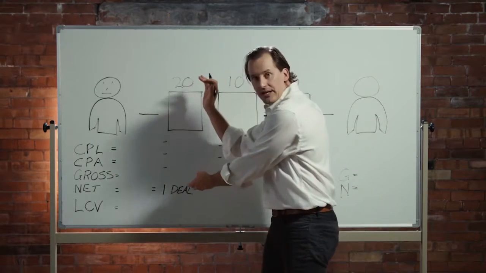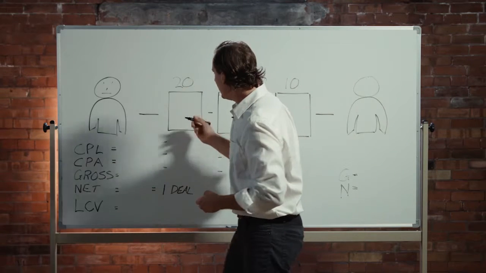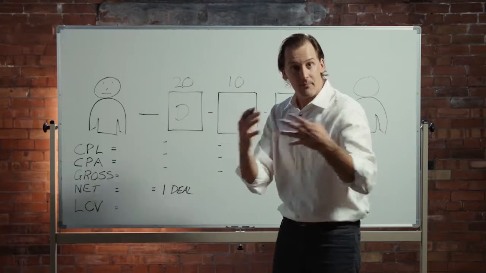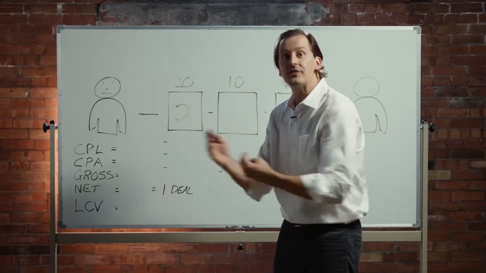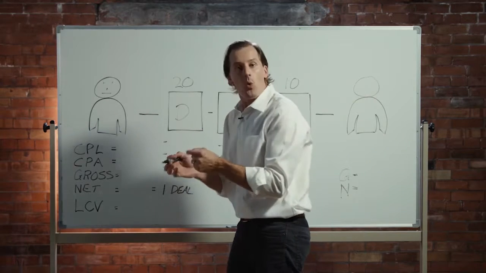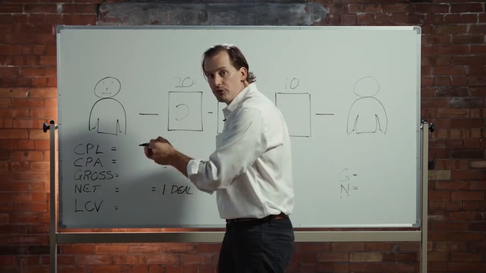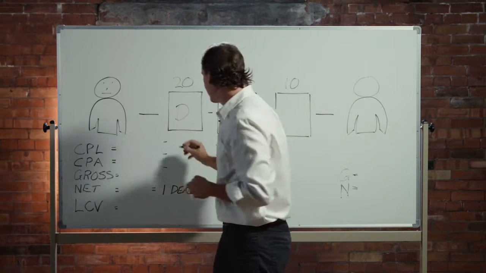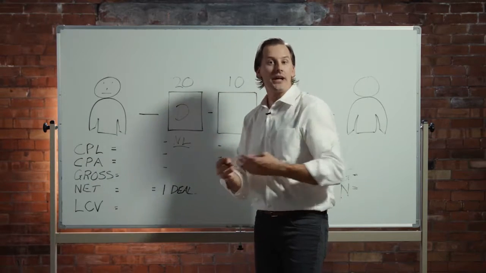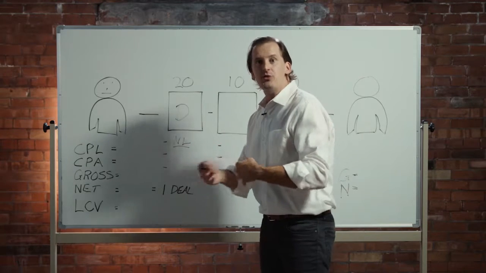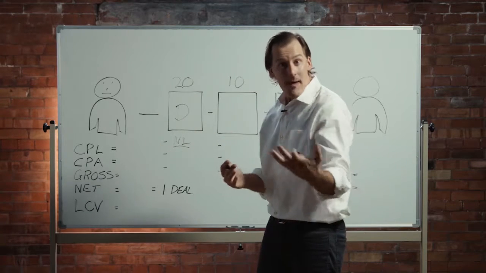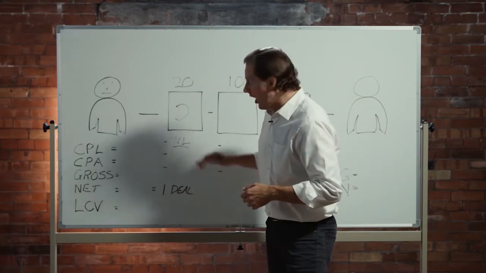Now, the first area of improvement in your business is your database. These are the people that have already done business with you, that you can market to get referrals and repeat customers from. There are really 3 core ways that you should be going out to your database and getting business from them. The first we're going to put here is a newsletter. This can be done digitally or in print, but at least once a month you should be reaching out to your past client database, getting top of mind with them, providing value, and reminding them that you are in the business of referrals.